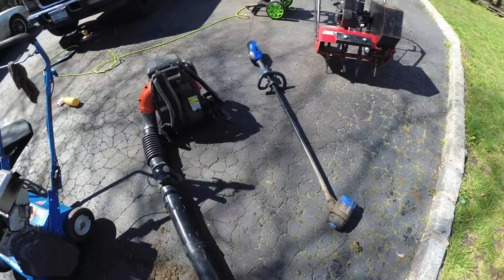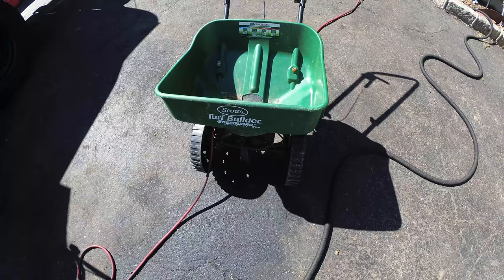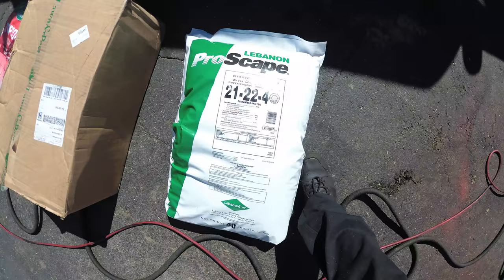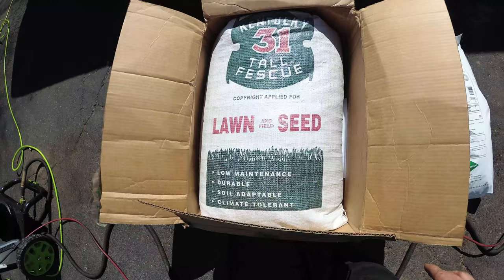What we're going to talk about today as well is what we're going to be using. We have our Scotts EdgeGuard spreader. Our pre-emergent is going to be a Lebanon ProScape. The reason why I want an aerator this year is I'm switching my grass to Kentucky tall fescue.